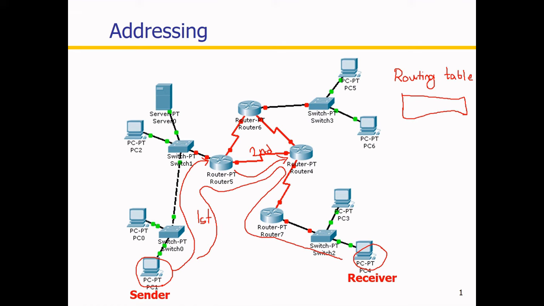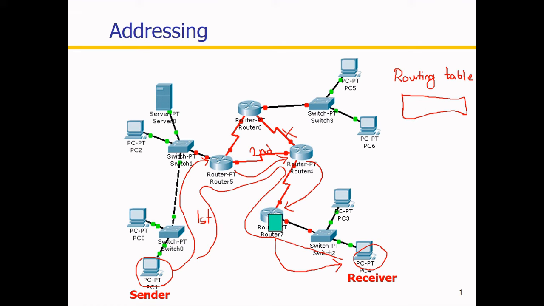And then the third jump is going to be from router 4 to router 7. Of course, router 4 has information regarding where to send the data in order to reach the receiver. Now, obviously, router 4 could have chosen this other path, but if you choose this path, you don't reach the destination. So router 4 is going to be sending the data to router 7. And then router 7, of course, has information regarding where to send the data in order to reach the receiver. So router 7 is going to be sending the data from router 7 to PC4.